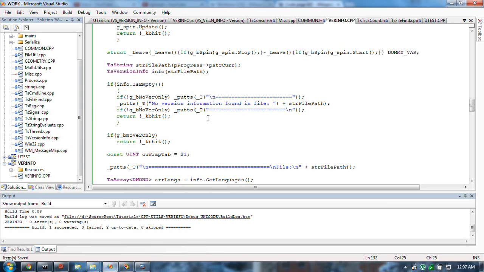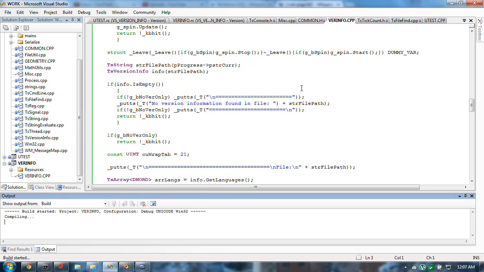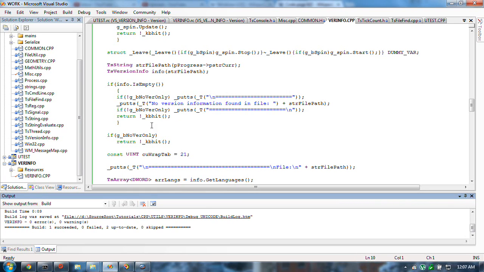Okay. I just want a list of file names, right? Because I'm not looking for the version information. I don't need any delimiter.